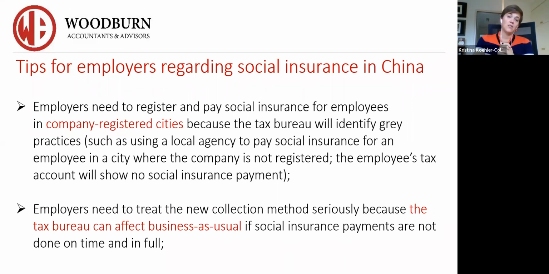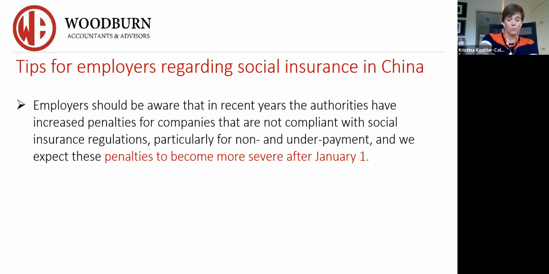Employers also need to treat the new, well, it's not the new collection because it's been happening for 4 years now, but they have to treat the fact that the tax bureau is in charge of social insurance payments. And because they are in charge, the system is much more efficient in terms of making sure that it's paid on time and paid in correct amounts. Now, as of January 1st, 2019, the penalties for underpayment, for late payment, for non-compliance have increased tremendously because it is all being done through the tax bureaus.